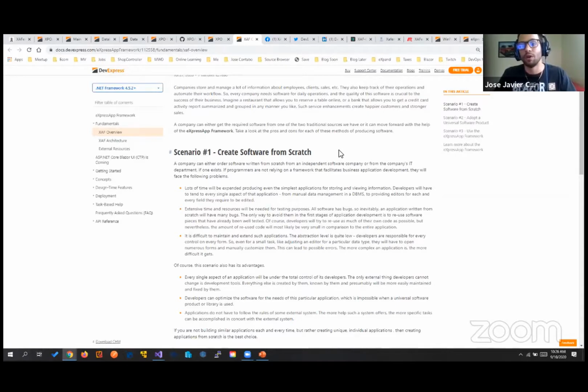But there is also a lot of advantage of doing that. You control every little part of that development. Even if you want to create the new Facebook, you can. You have complete control of the whole application, from your database to your code to everything in between, to load testing, and so on. So that's the first scenario. Let's go to the second one.